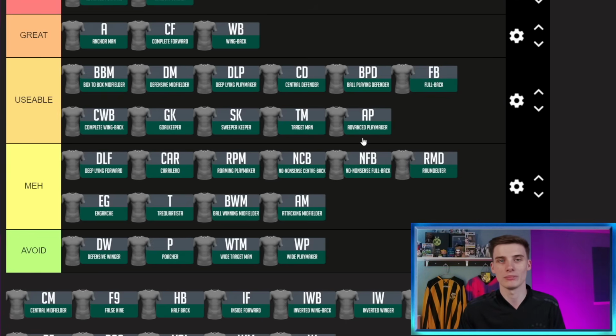and just above it, in the usable section, I will have the advanced playmaker. I think it's a better role than attacking midfielder, so I'm going to have it in that usable section. A very good choice for a number 10 who's a more creative player than he is a goal scorer. I still think if you've got someone that can shoot, have him as a shadow striker and you'll still get the effective assist output that you would normally get out of an advanced playmaker.